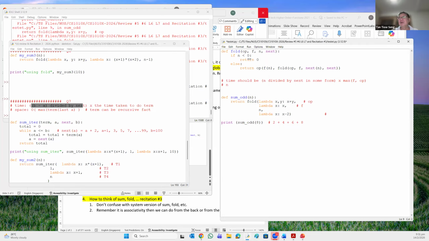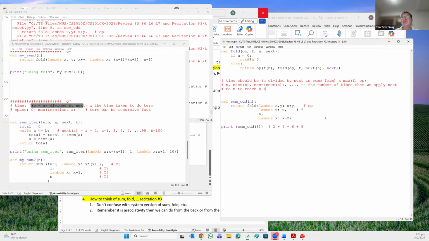Then n divided by next, I meant n, next n, next n, the number of times that we apply next to n to reach n less than or equal to 0. That's what I meant. Is that okay?